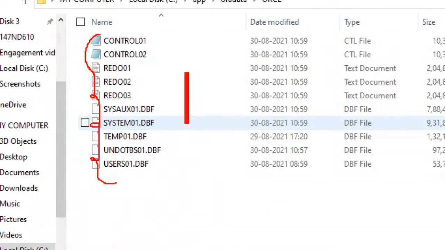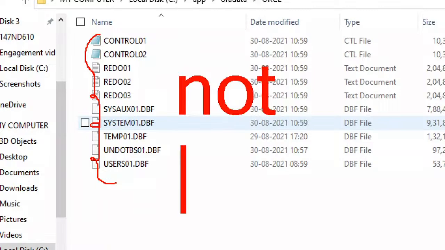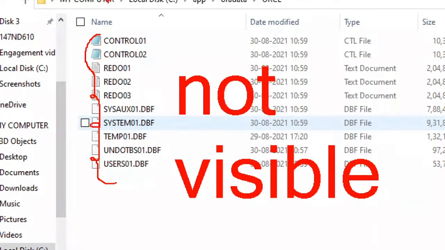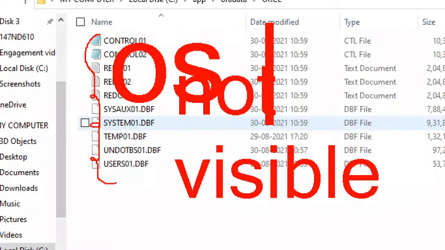But I try to observe where the table is available. I'm observing only in this location. But unfortunately, Z is a table I'm giving only. Is that table visible in the operating system or not visible? Very good, not visible. You are observing or not? This is not visible. That's why a structure which is not visible in the operating system, the OS, is called a logical structure.